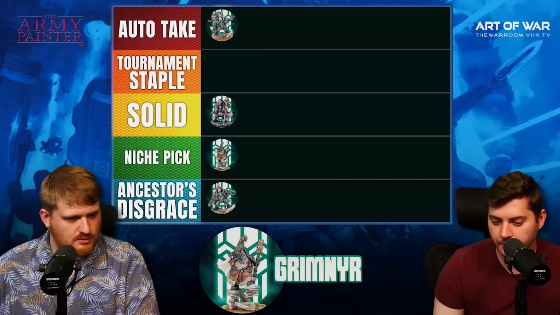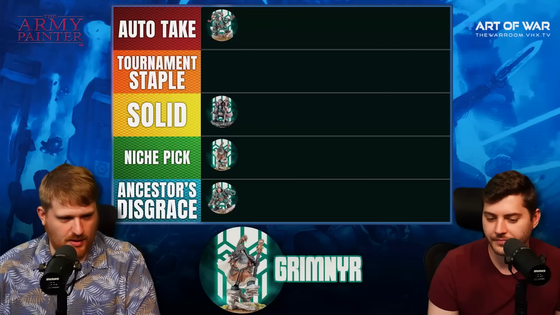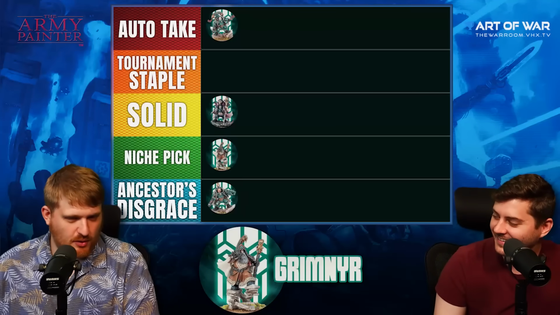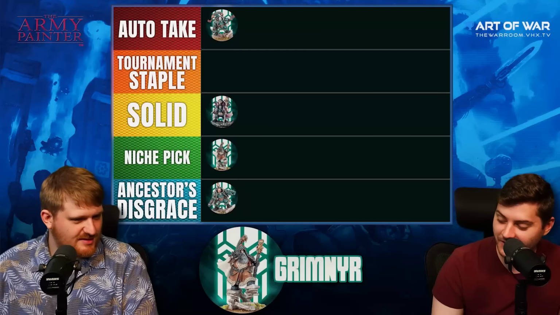He shoots better than the Kahl. He doesn't do combat better, but he synergizes with the unit that runs him. It's very similar. He's got a bonk stick. Both of them don't do anything. Cool. Moving on. You know who doesn't not do anything?